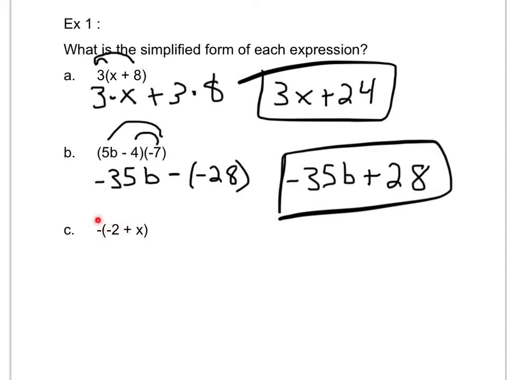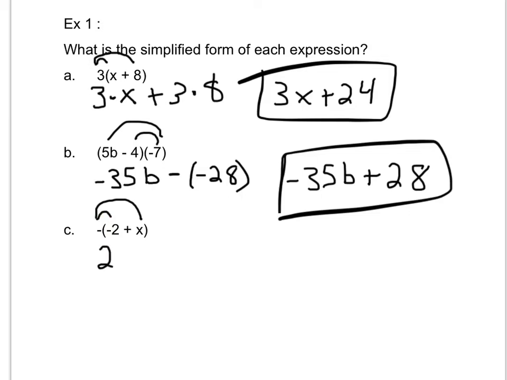So really, this negative sign out here means I want the opposite of the stuff that's in here. I'm going to pass out the opposite to each part of this. So I'm going to attach the negative to this to pass it out to the -2 and to the x. Notice, just like usual, I skipped the sign, because we skipped the sign all the way through. We can't take 3 times a plus sign or something like that, so we're not going to distribute this negative sign to that. But we're going to do the opposite of negative 2, which is positive 2.